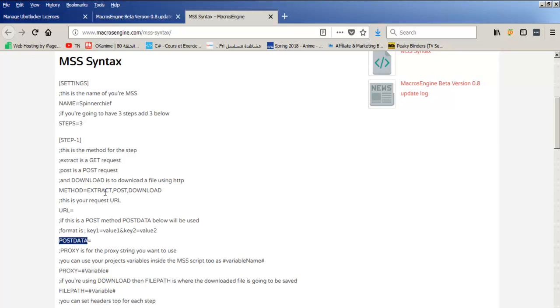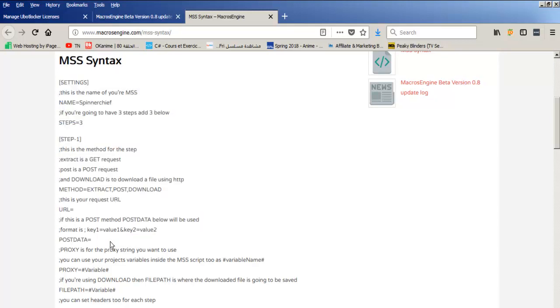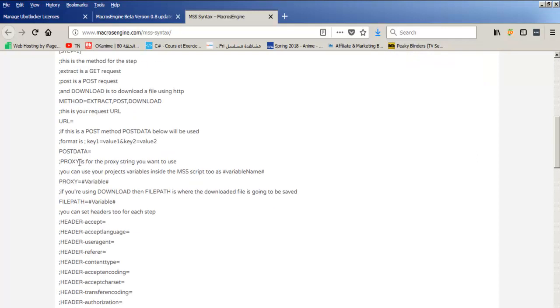Post data, if you have a post method, just set post data like this: key 1, value 1, key 2, value 2 as your post data. Don't URL encode it, just use it as it is.